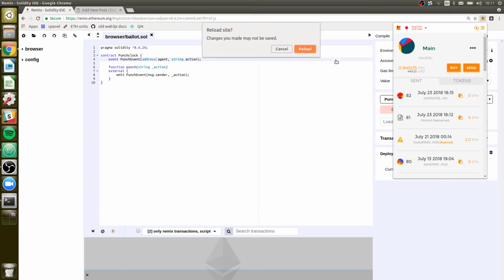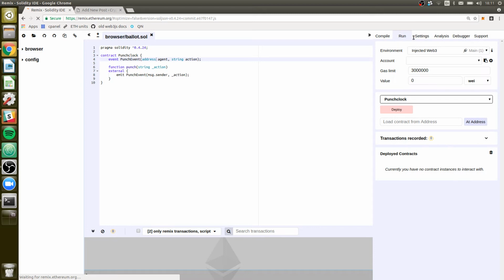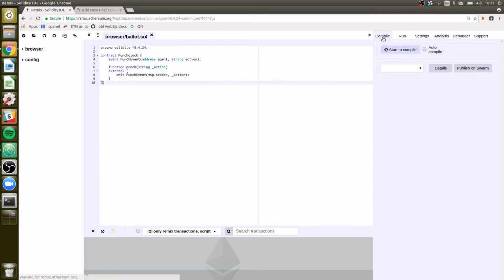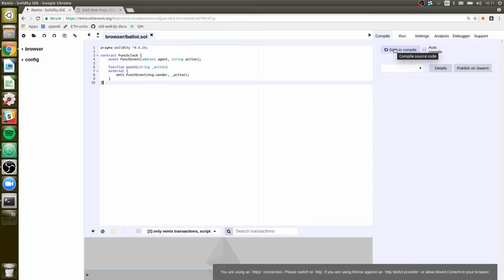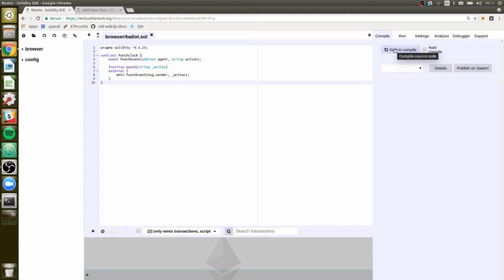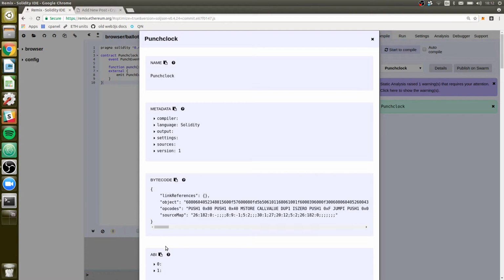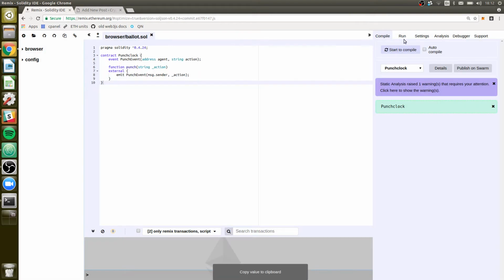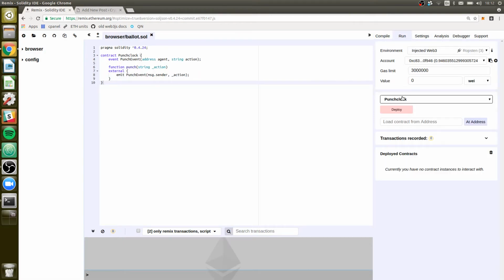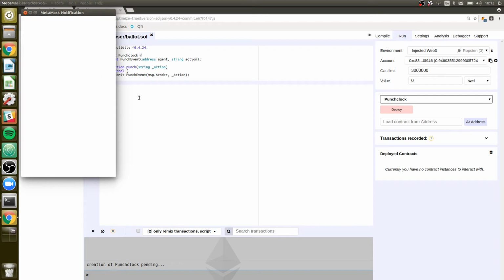I'm going to do it all in Ropsten. Okay, there we go. Let's get the ABI here, and let's also deploy it.